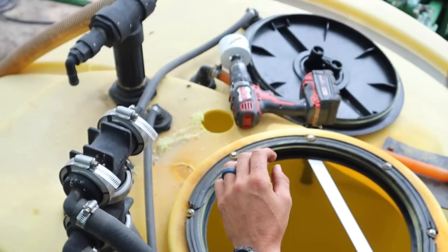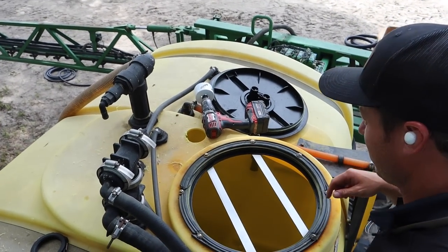Loose and it'll wind up falling out the drill. Perfect. There we go.